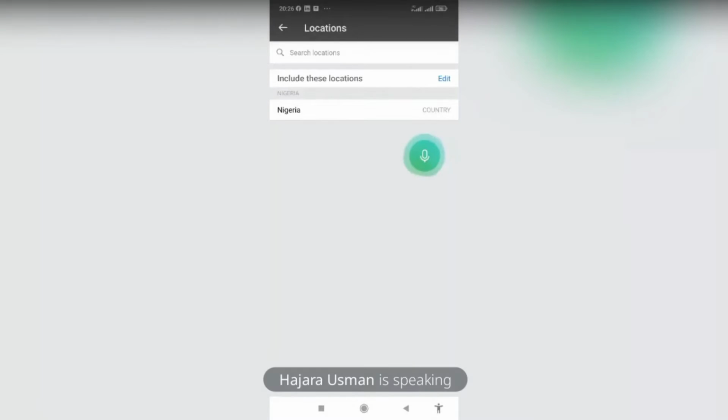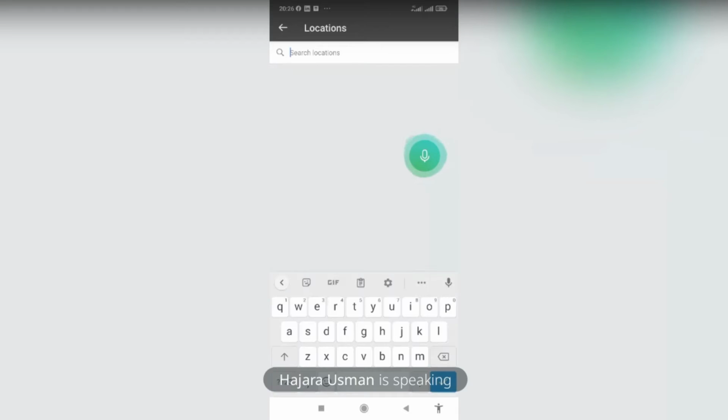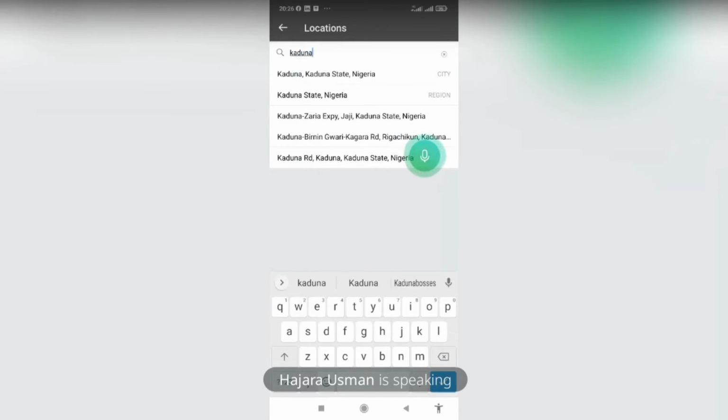Here is where we will input the locations we want to target people. If I want to target people only in Kaduna, I'll put in Kaduna here. And you can see it has brought out two options of Kaduna. We have Kaduna, Kaduna State, Nigeria as a city, and then we have Kaduna State, Nigeria as a region.